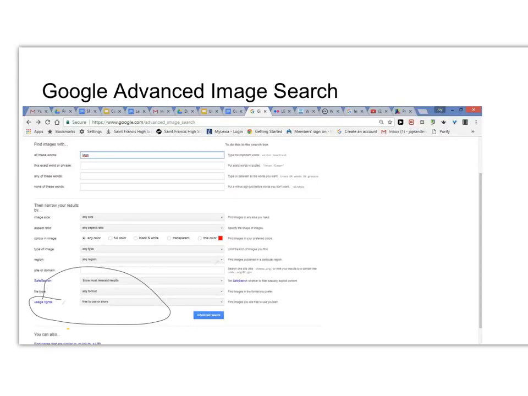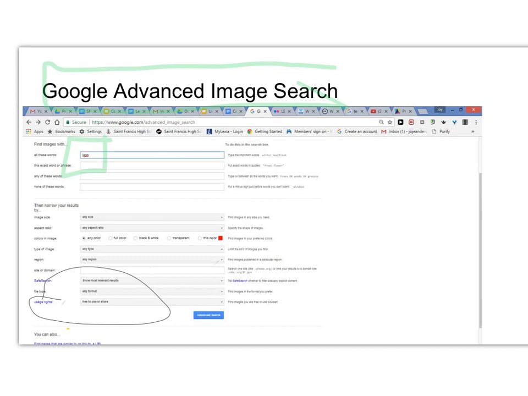So what you're seeing now is a screenshot from my computer. Instead of just Googling Lego, which is what I was searching for images of, I went to my toolbar and typed in Google Advanced Image Search. So I used those words and then I hit return. And you will know that you have found the correct Google Image Advanced Search because your screen will look exactly like you see here. So notice that I have indicated what I'm looking for. I typed in Legos, that's what I'm looking for.